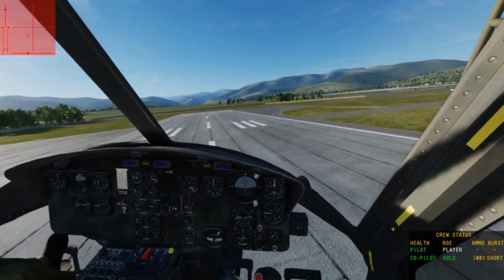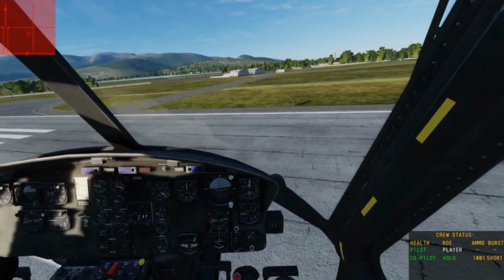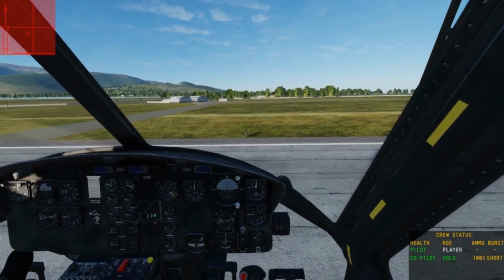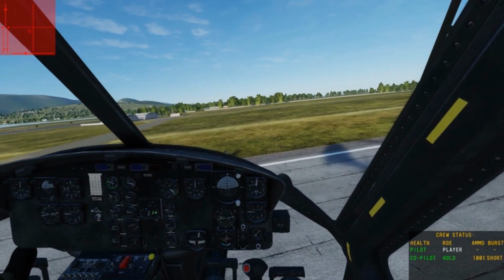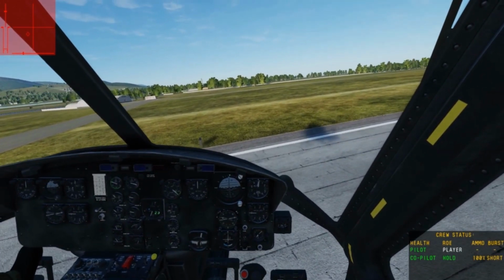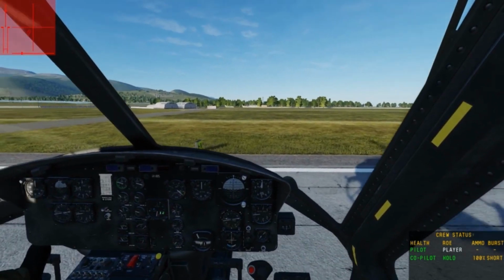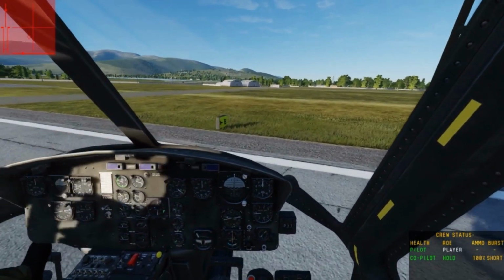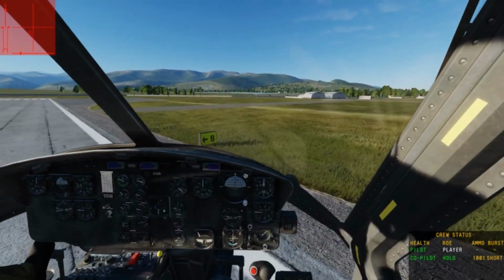Alright, so another little trick you can play, and this one's going to get a little funky just because DCS is going to kick up a lot of dust. Let's try to get your nose on something. Not directly on it, but I'm pointing at the sign, and I'm just trying to hover in a circle around the sign.